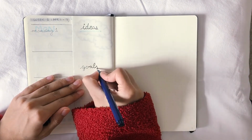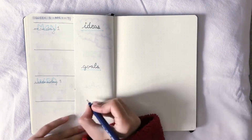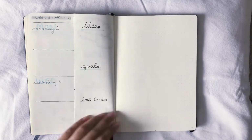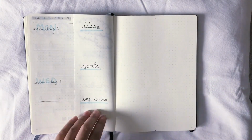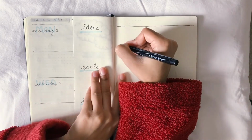So this is just my weekly log. So I'm adding a cute little Dutch door, and then continuing with the rest of the days of that week. And April 1st was a Monday, which is really great because it just really sets a great weekly layout for the rest of the month.